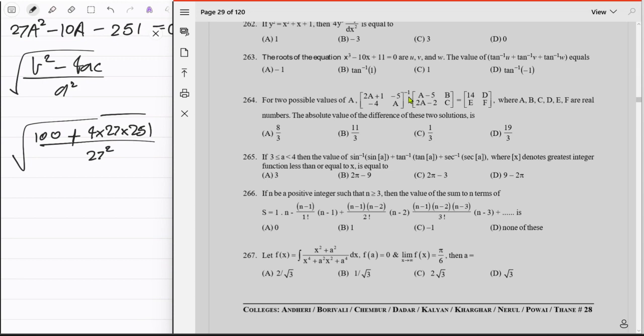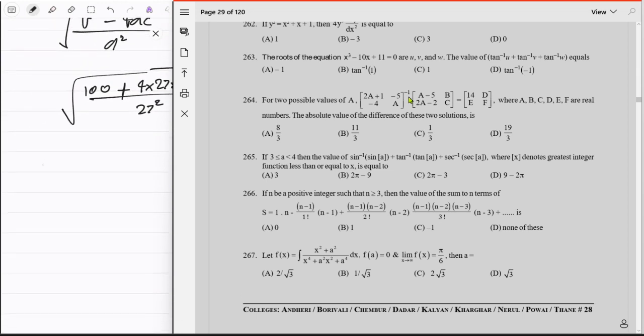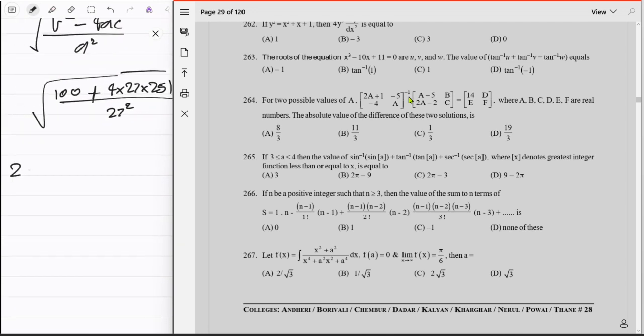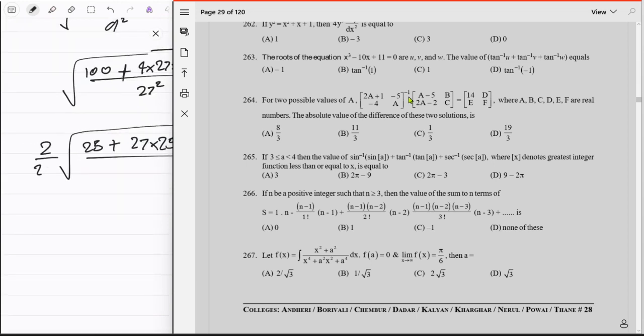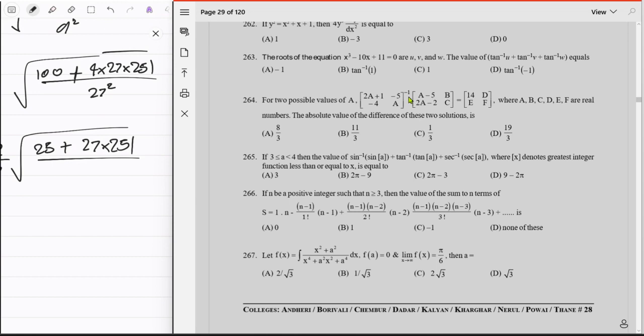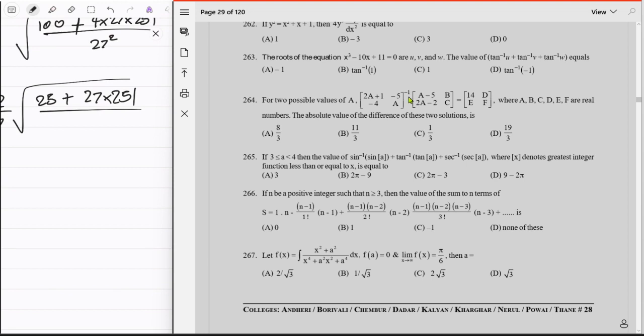How do I proceed in this case? First, take the 4 outside, 2 square root of 25 plus 27 times 251 upon 27 plus 4, take 27 outside, just this thing. Yeah, but how can I do this, because it doesn't look correct. Oh god, just like this thing, 25 times 270 plus like 271 and then this plus 27 or something like that. It's not coming out right. Normally, let's just calculate this, 251 and then you want 27.